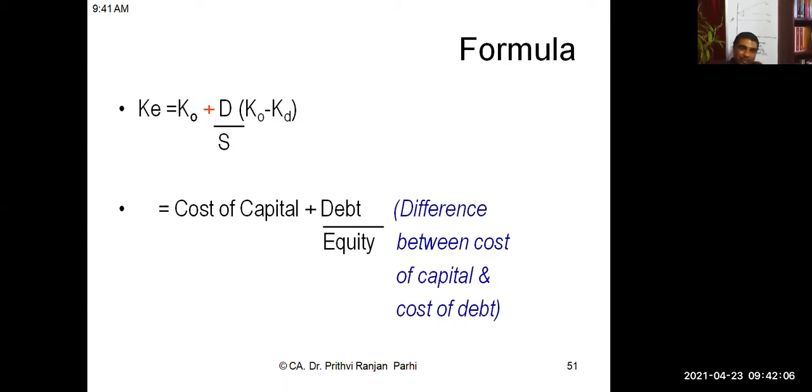So, formula wise, if you try to calculate, cost of equity is higher than cost of debt, always higher than cost of debt. It is also higher than overall cost. So, cost of equity is computed like this: overall cost of capital plus debt by share, that means proportion of debt to proportion of share, multiplied with overall cost minus cost of debt. Okay, so overall cost plus this will be added, you will be getting cost of equity.